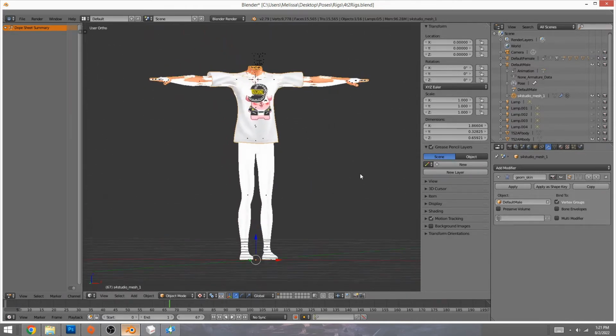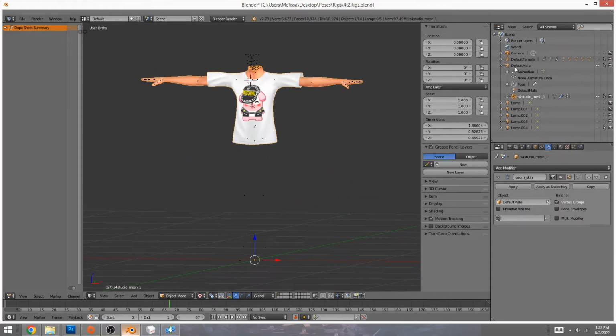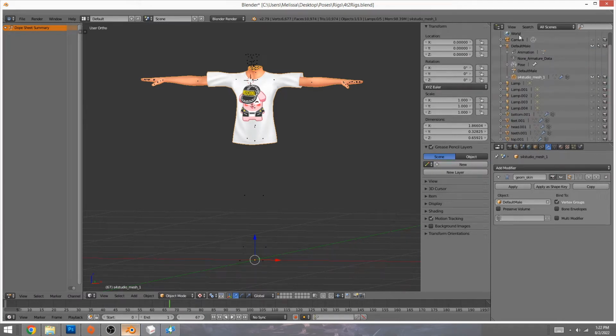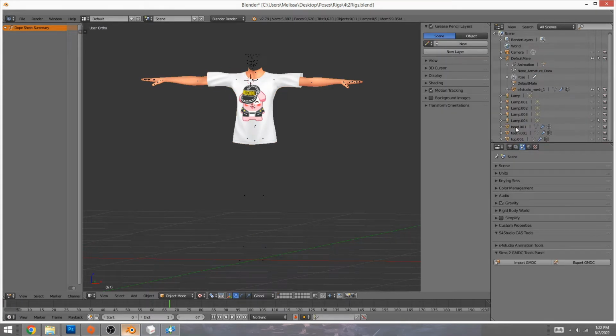It'll still need adjustments. They always need adjustments. But if I delete all of what I don't need, I go in here and delete all the female, which I wish I had already deleted so I didn't have to show this. And we just have this.